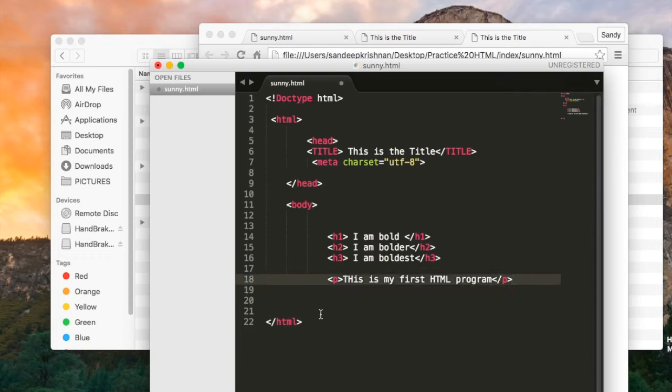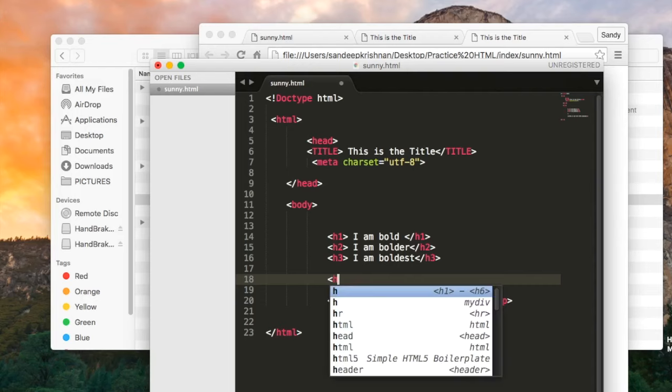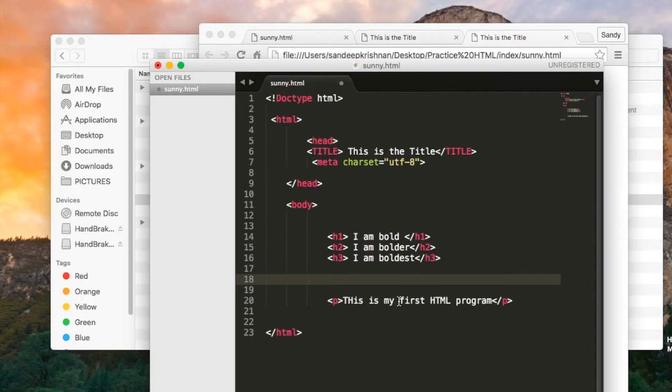And you can also create a text, but in the text you can make it bold by writing the word strong inside it.